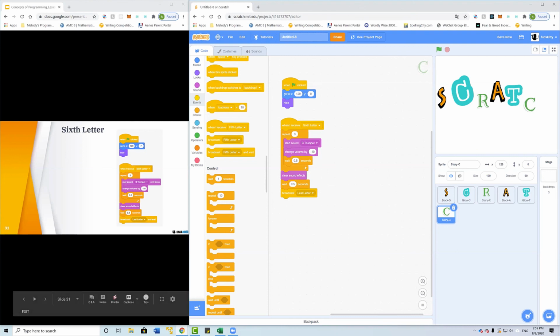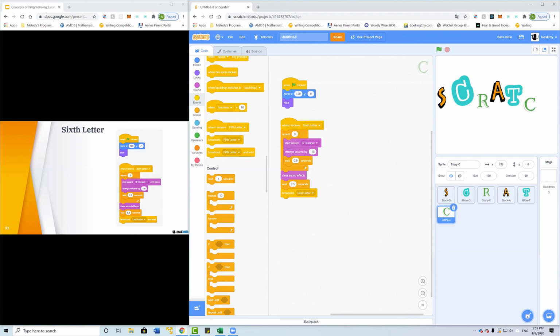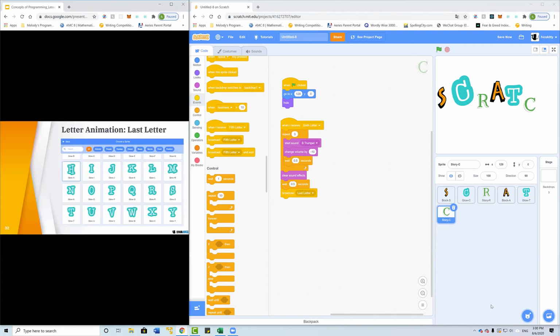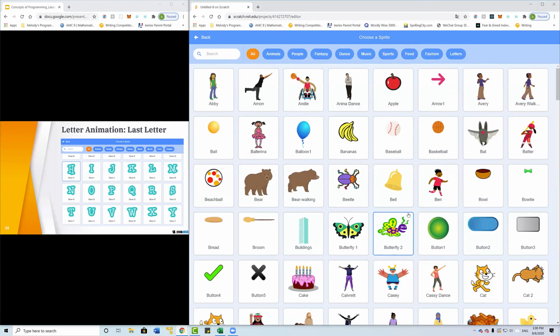So we are going a little bit over time, so if you do have no letters, you can leave or you can add another sprite. The recorded video is going to be sent in the email, and it'll send the YouTube link for both the recorded video and then the faster version. So I'm going to code the last letter if you guys still have it. And then if you want, you can leave the class.